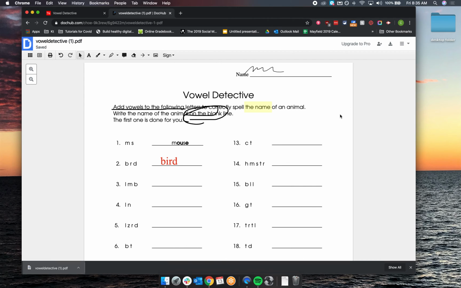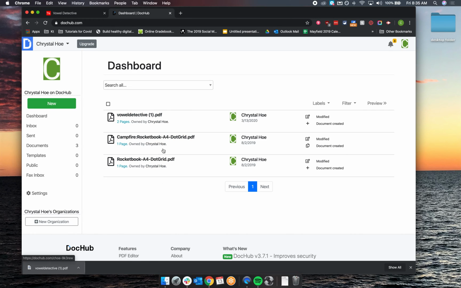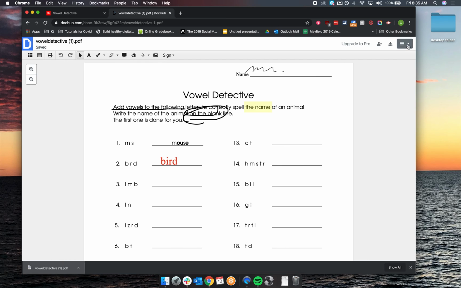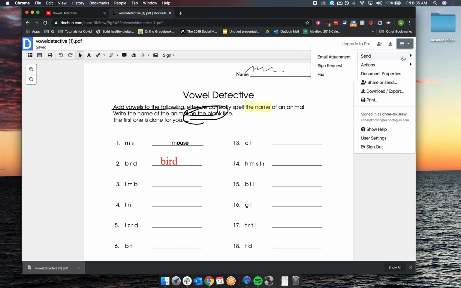So you have about 2,000 documents that you can have in your Dochub world. So I'm going to click on the D so that you can see, I can have tons of documents here, and I'll be able to see when I modified it and if I sent it to someone. Then over here on the right, I can have the students or the teachers email the document back to me, but usually that totally crowds my email. So it's totally up to you how you decide to do it. There's other actions. So you can have them send it, you can have them download it.